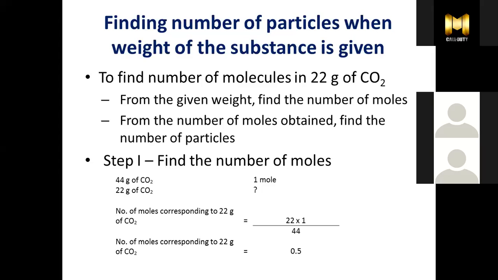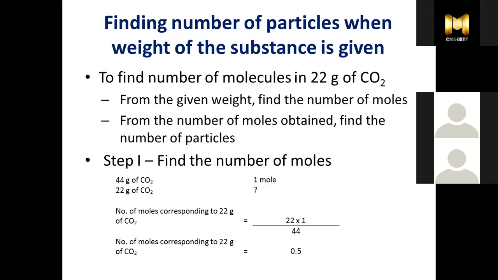So first step, find the number of moles, and in the second step, from the number of moles obtained, find the number of particles. As you can see, the problem statement here is that we have to find the number of molecules in 22 gram of carbon dioxide. We have been given the gram weight and we have been asked the number of particles or molecules.